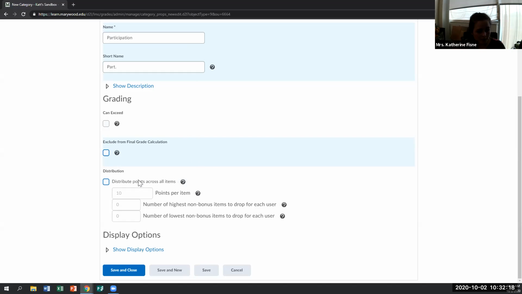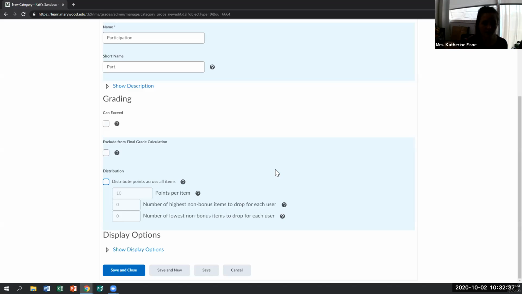And then for categories, you have a couple options for how you want that category to be treated. So distribute points across all items. I think I have this one set up as points. So you could either leave it where the points that you set up on each item are the ruling thing.